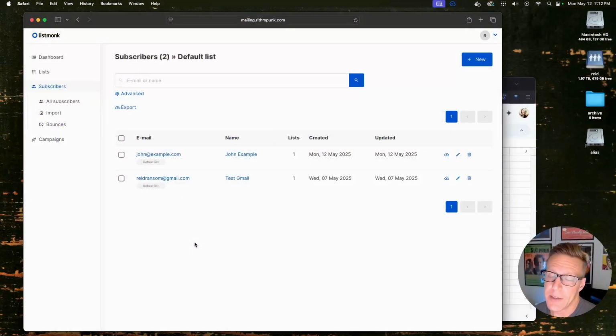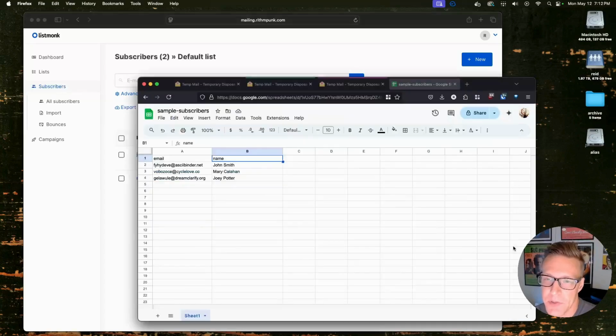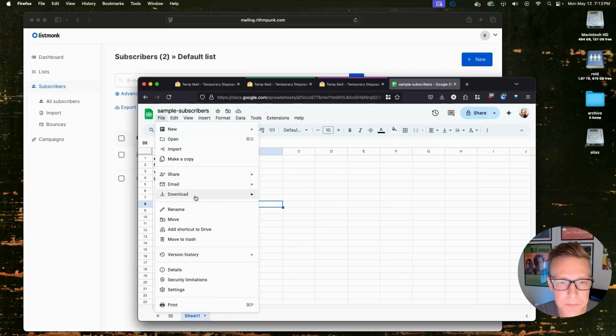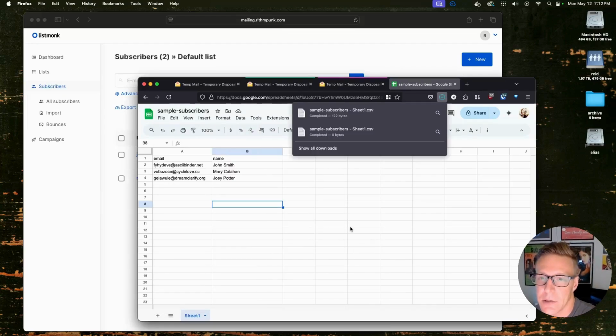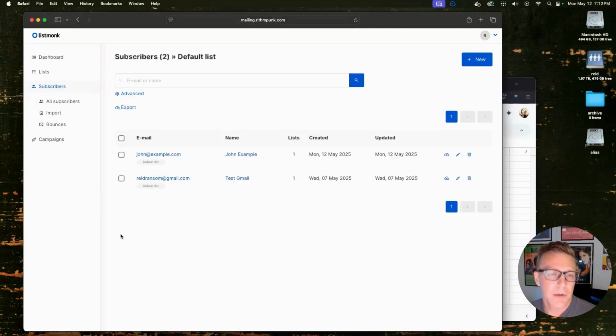Another way you can add subscribers in bulk is if you have them in a spreadsheet. So I've got a spreadsheet here. It's got to be formatted with email in column A, name in column B. All the names are formatted first name, space, last name. And then what you do is go to File, Download, or Export if you're in Excel. You want to do a comma separated values file, or a CSV. So that's going to download. And then I can come back over here in ListMonk.